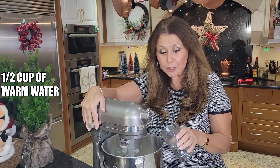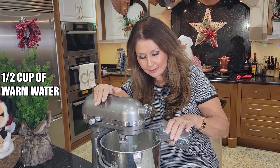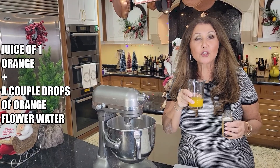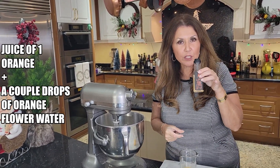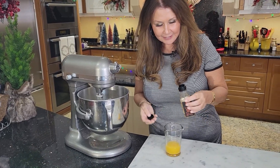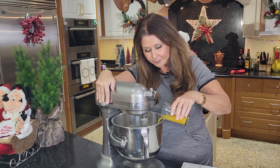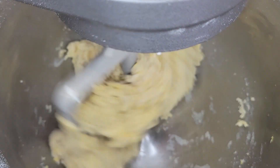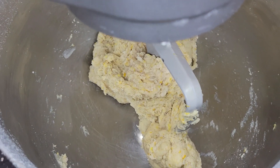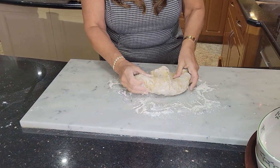I have half a cup of warm water and I'm going to add this now to the dry ingredients. In this cup I have the juice of one orange — I'm just going to add a couple of drops of orange flower water and add it to the flour. My dough is ready. A little bit of bench flour, I'm just going to work the dough a little bit so it's nice and smooth.